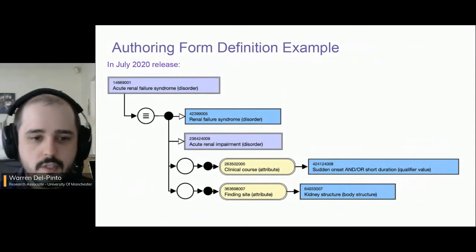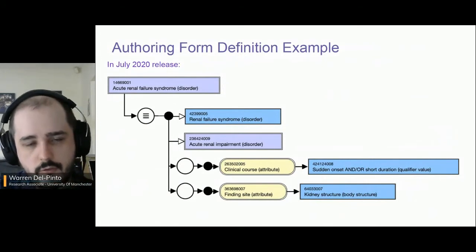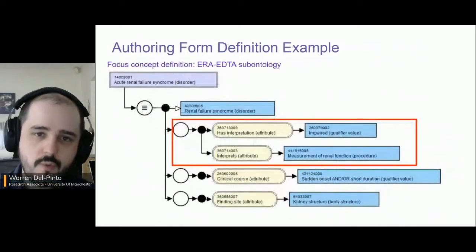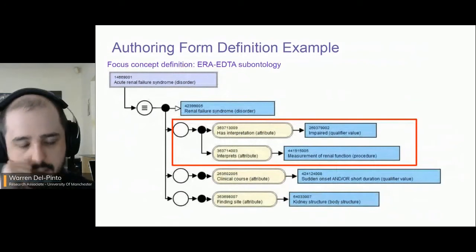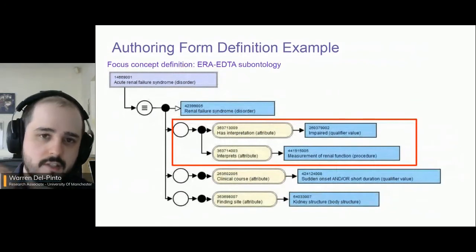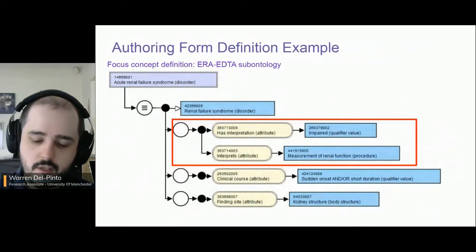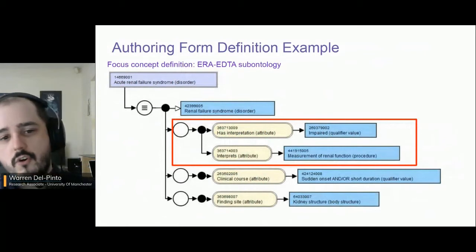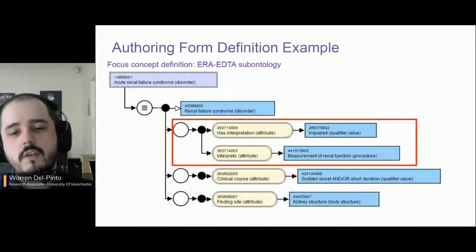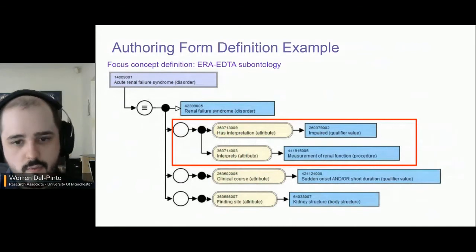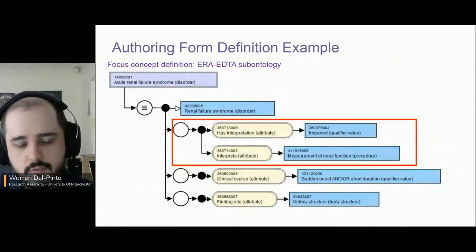So as part of the subontology extraction procedure, we extract an authoring form definition. Say if you give acute renal failure syndrome as your input set, then you'll receive a definition of this form. So we take the original definition in the source ontology and ensure that this is transformed into a standardized compact form. Here the defined concept has been replaced with the relevant non-ISA or attribute value relationships. You can see two additional ones there. So this form captures the semantics we need. It will equivalently define the concept on the left-hand side there while maintaining a standard format for definitions.